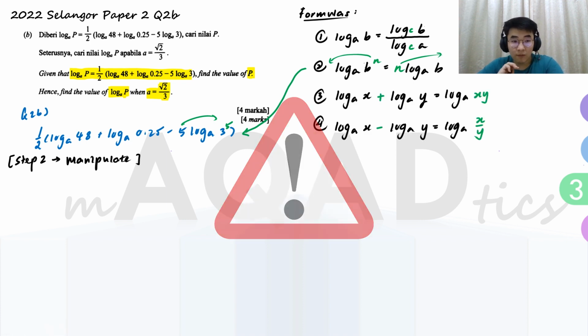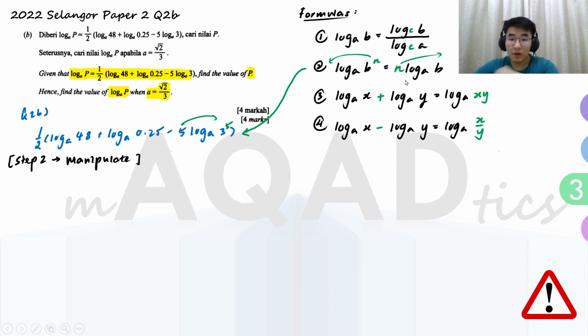Right, so to combine them, we can use these two formulas. So if we want to add two logarithm values, we need to multiply its value. If minus, we need to divide. So it's like we are making friends, right? If good friends, we'll be together. If it's a bad friend, we need to separate them. So it'll be like x divided by y.